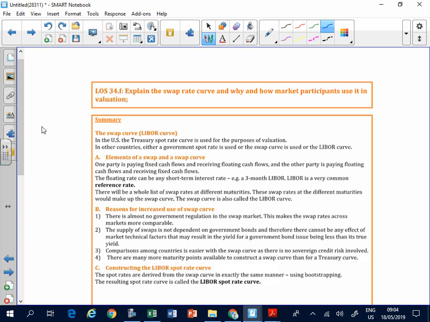When you design the swap contract, and most derivatives that you're going to encounter besides options, it has to be fair on both sides, right? I know on the fixed rate what that rate is, so that I can determine the value. But on the other leg, I don't know what the value is. And for the contract to be fair, I need the value of the two legs to be equal to each other.